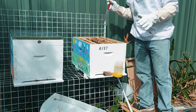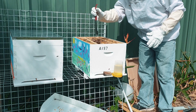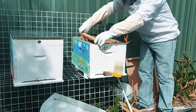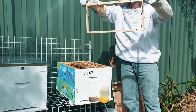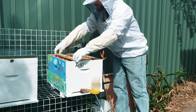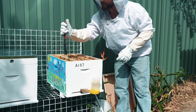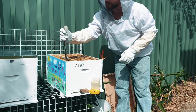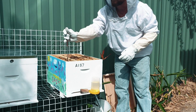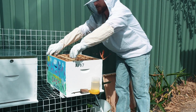So we could probably stop this check here now. We've seen the queen, we've seen there's a lot of brood. There's only a couple of frames left, so I'm just going to give them a quick check anyway, being the first. You can see they've started drawing comb on this one as well. And last but not least, this beast decided it was a good idea to try and sting me. Obviously going his way. It's going to give me a little bit more smoke.